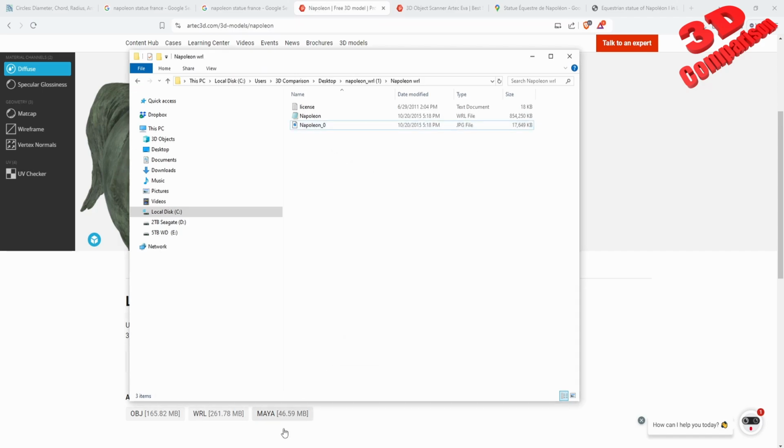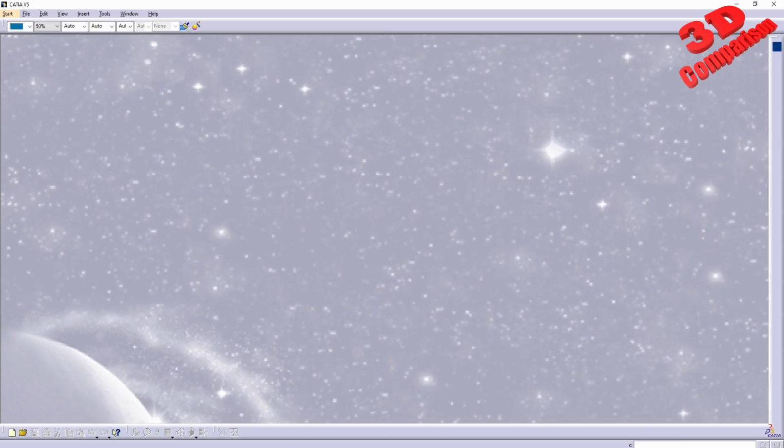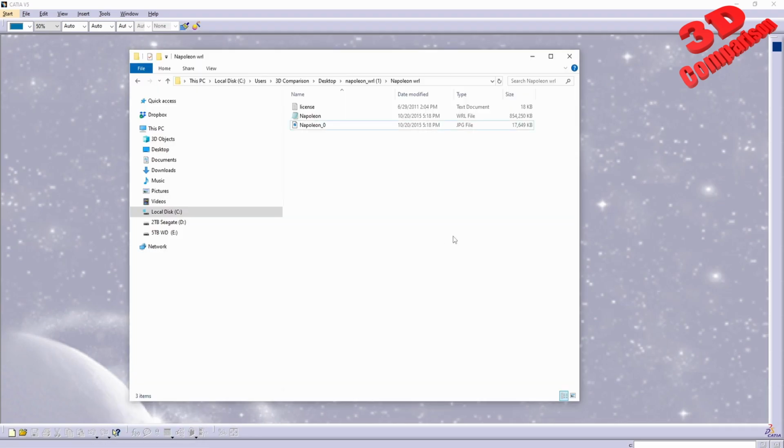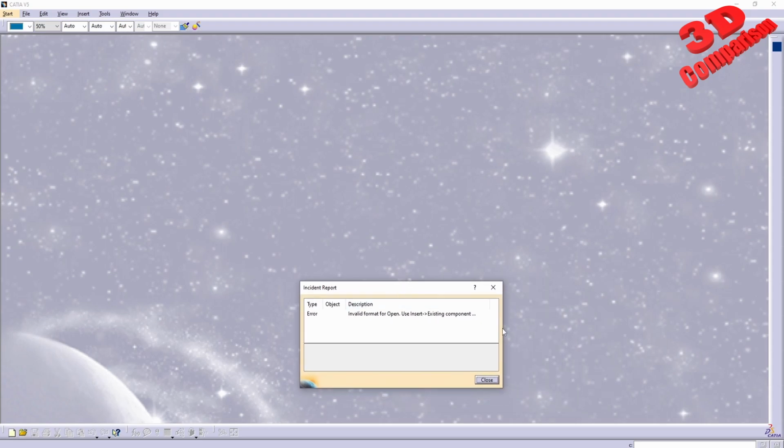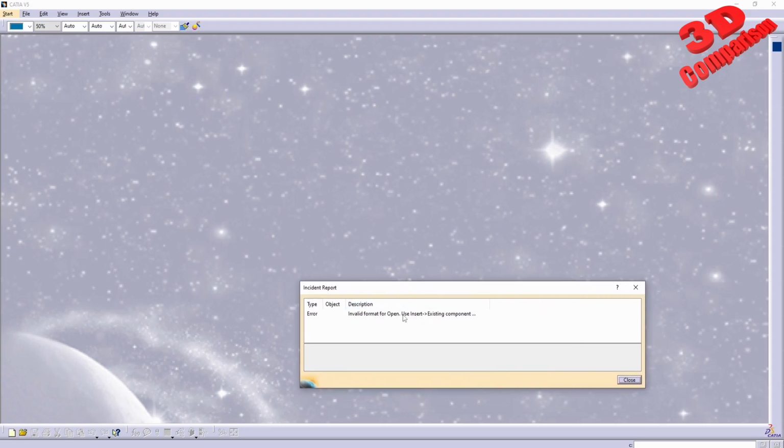Now within CATIA, if I just try to open that WRL, if I just drag and drop it within CATIA, we're going to see that we have a warning over here: invalid file format. And actually, for WRL, we have to insert those as existing components.